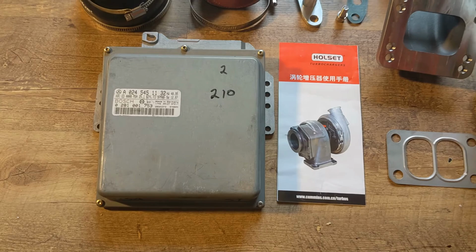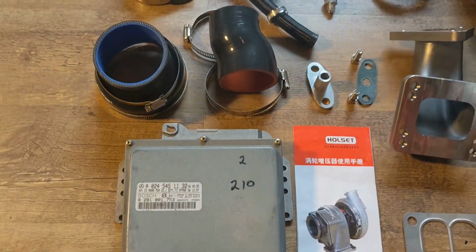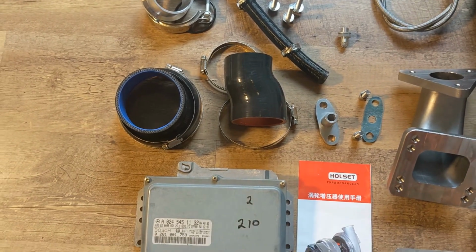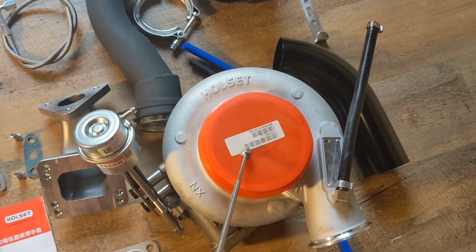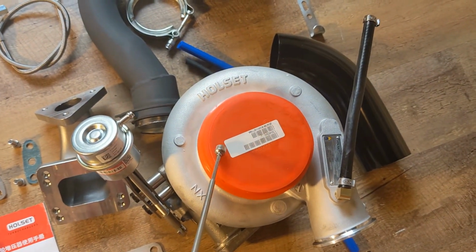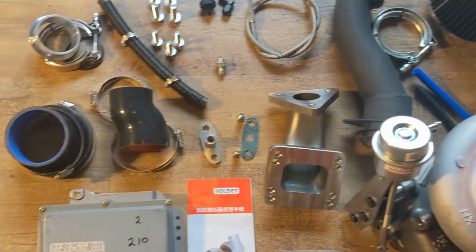First, we have a Stage 2 ECU from Sean Tracy. He builds these for us in Europe. Next, we have two fittings for the turbocharger. This is for the air in of the turbocharger right here to connect to this pipe over here that goes with your air filter. We'll look at that a little bit later.